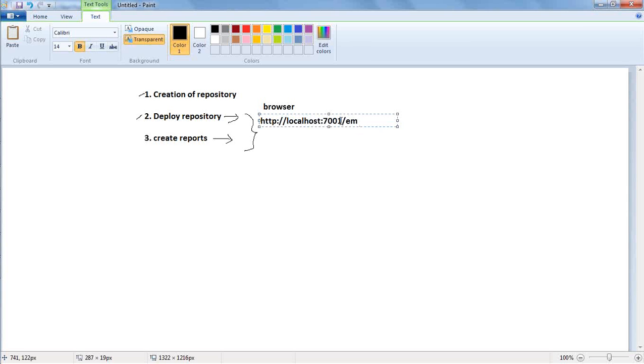So all you have to ask is what server it is running on and what port, and the rest of the things will be the same. You usually don't ask for the URLs, you ask for the servers and the ports, so that you can frame your own URL. As usual, creating reports is similar. localhost:7001 is also running on 7001, but the context is different. This is analytics. If I use /analytics, it will open the reporting.